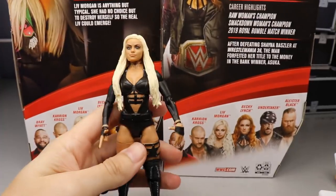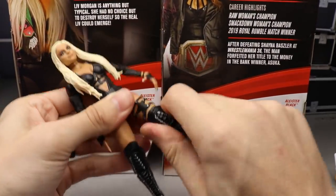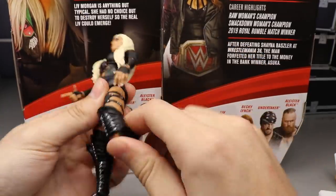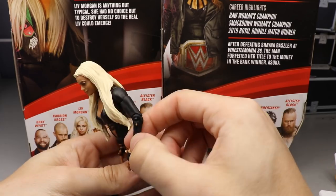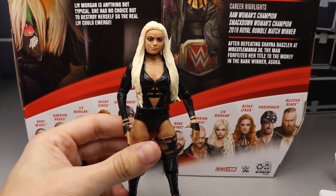I'm liking what we got going on with the Liv Morgan. It doesn't feel as good in the hand as I would have liked, but it still feels pretty good. You get the thigh cut, the ab crunch isn't the best or anything like that, and the double jointed knee is a little bit tight, so you may want to break that in a little bit or put it in some warm water, or at least mine was. I don't know if yours will be like that as well. Also get a little chip on the sleeve right there. What's all that about? But overall, man, strong little Liv Morgan figure.